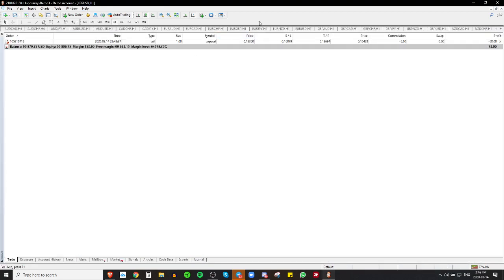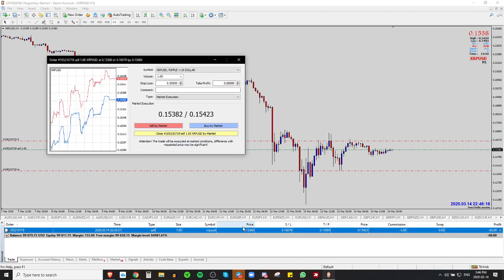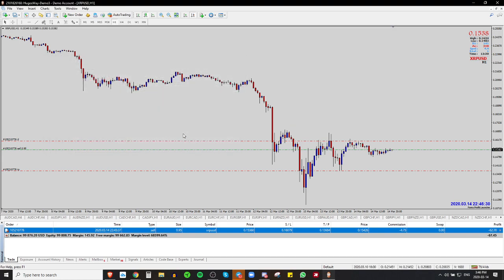And if I'm wanting to, for example, close out my trade entirely, the easiest way to do that is by pressing the X over here. But if I wanted to close out a portion of my trade, not all of it, I can double click. It's going to bring me to this page. Volume, I can change. 0.05, boom. It's going to give me an opportunity to buy and sell again, but you're going to come down to close. I'm going to click that.